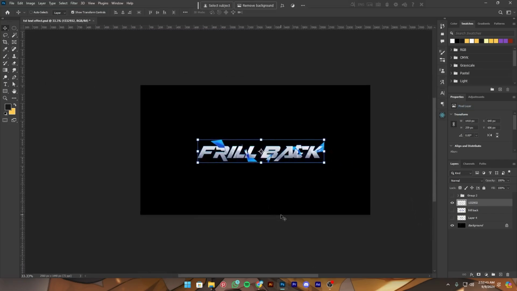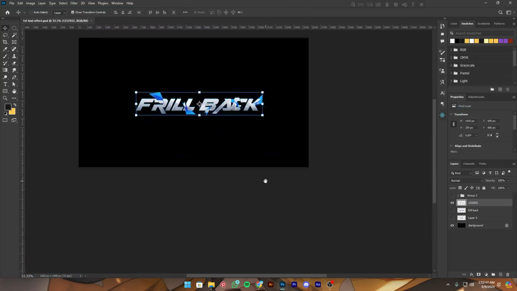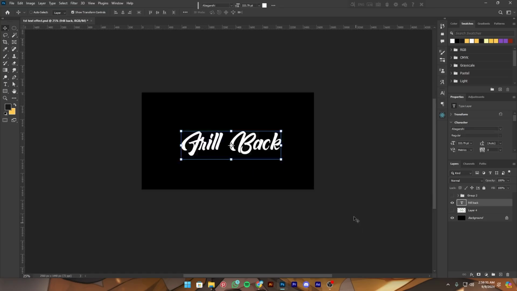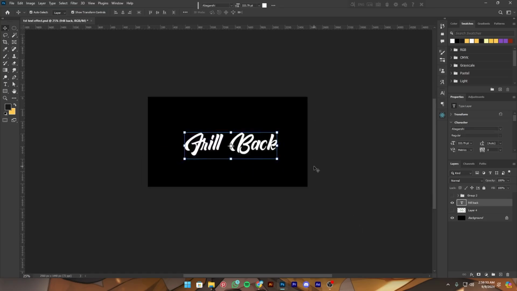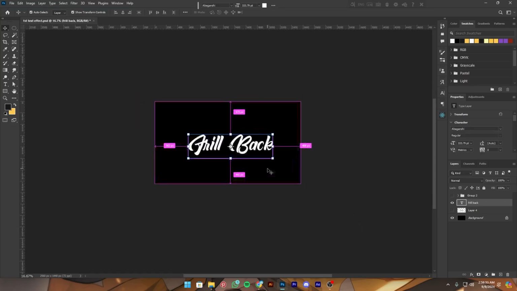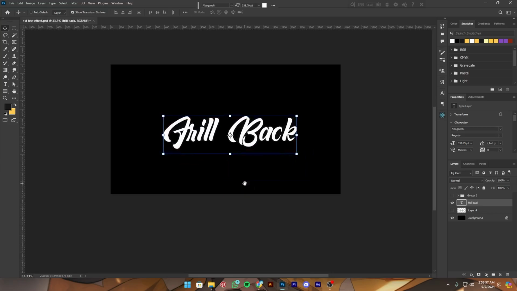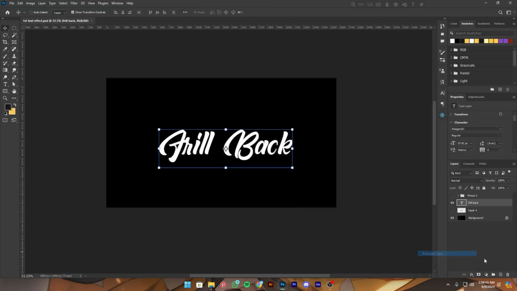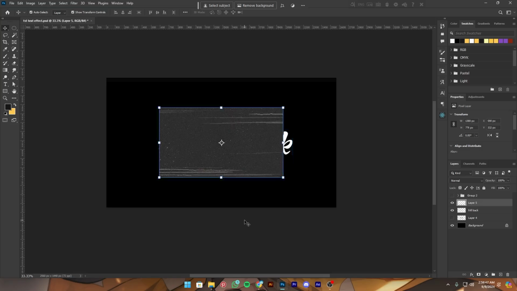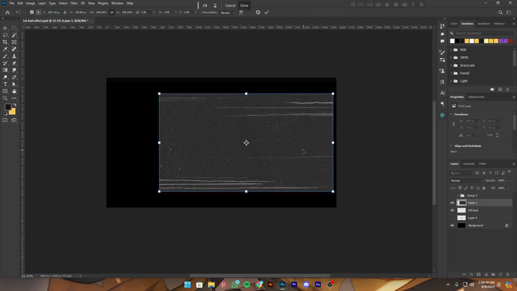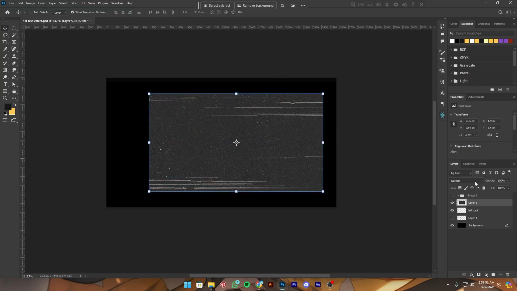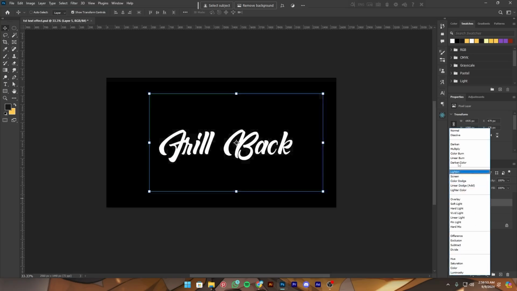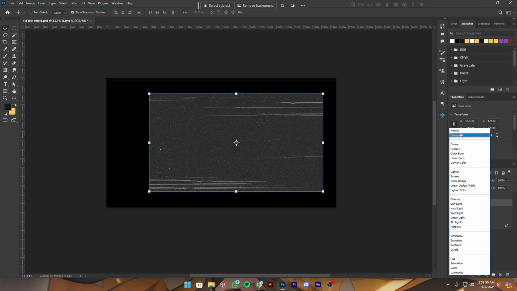And let's just move into the last and final fifth text effect. Here we go to our last and final fifth text effect, guys. So the font I'm gonna use for this text effect is Abeganshi. Okay, then I'll just simply rasterize this layer. I'll add a nice noise and grain effect. I'll just select this blending mode.